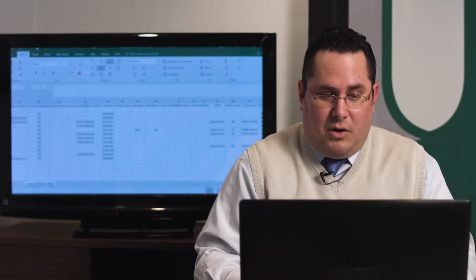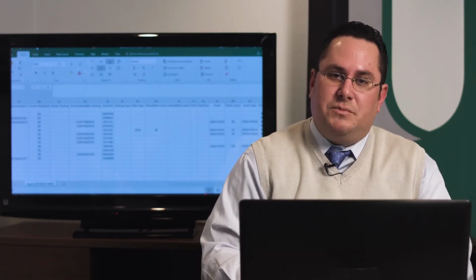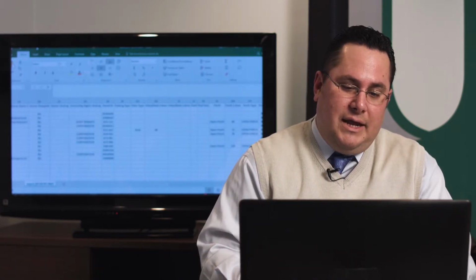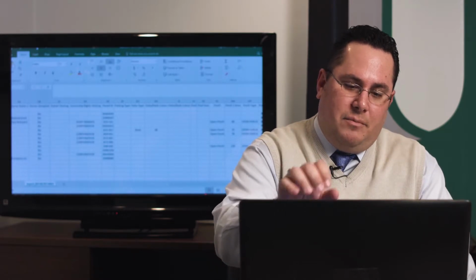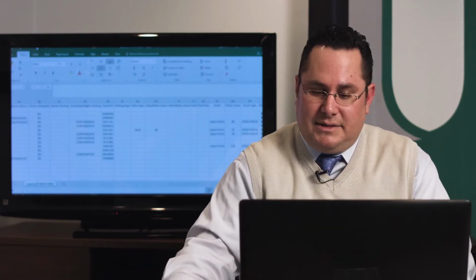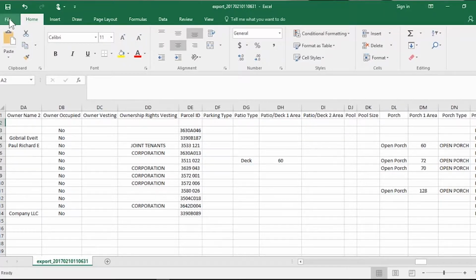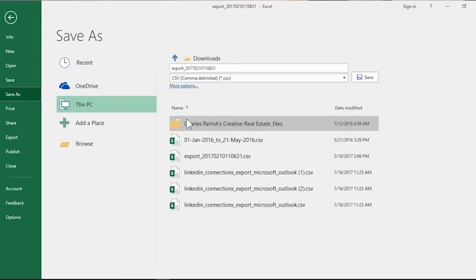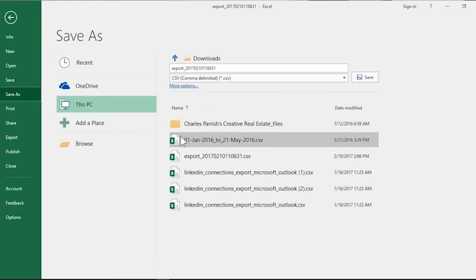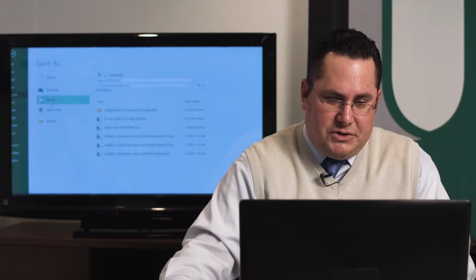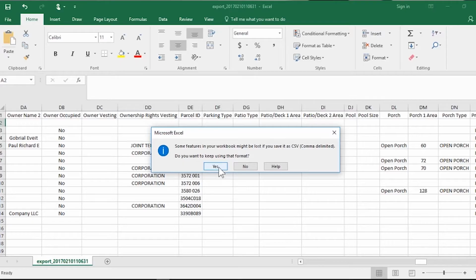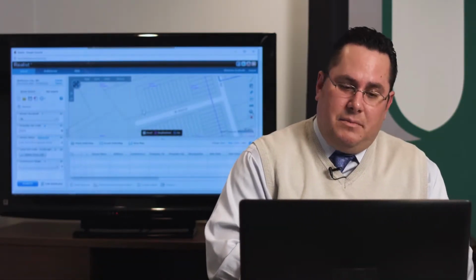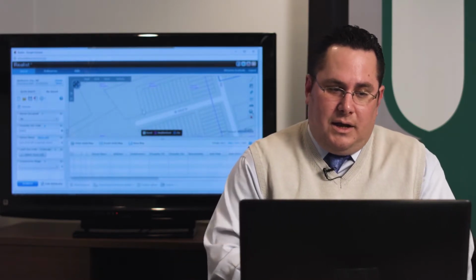So if I'm doing a mass marketing, I'm looking to send out 2,500 letters for this month, I don't have to type up 2,500 individual letters. I can type up one master letter and, again, insert any of this information from the Excel spreadsheet into that letter. So it's definitely a time saver. I'm going to come back to this Excel spreadsheet later on for additional demonstration purposes. So what I'm going to do now is I'm just going to save it. Okay, so I've saved the Excel spreadsheet to my desktop.